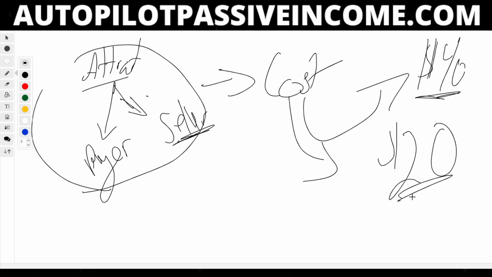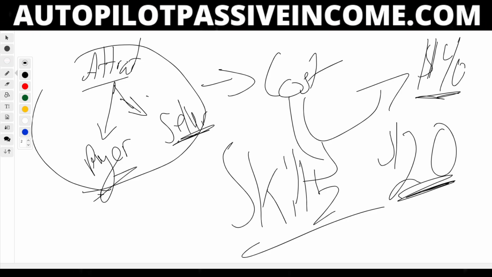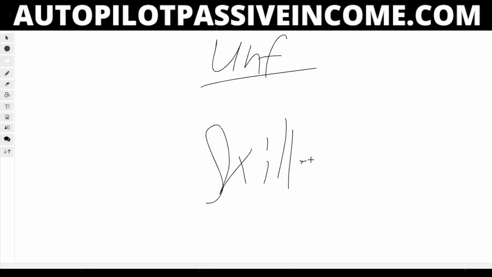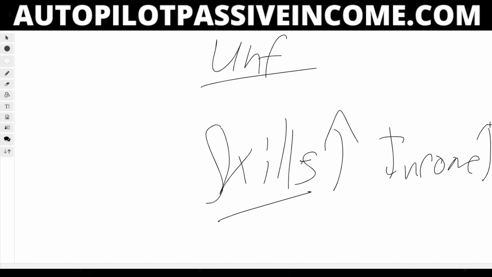Well, now we've decreased the cost, but we also have to give a value to our skills, and this is where skills come in. So if you're going to be the buyer and you're actually going to buy these designs, then there are some skills that you're going to have to acquire. Some people look at this as being unfortunate, but I don't look at it that way. I look at it like if you can increase your skills, then you can improve your income, because at the end of the day, anybody who acquires a skill that a lot of people may not have can improve their income.